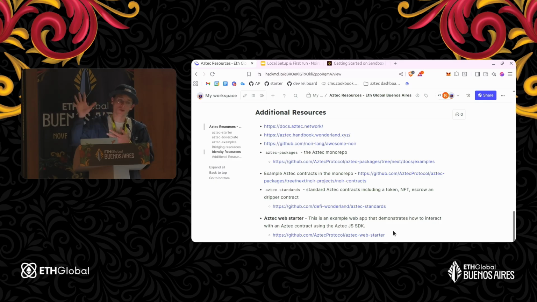So it's not an external wallet, but we just create a wallet in the web app itself that can be used. And the interface that Asgard uses is the same as the embedded wallet, so you could just swap out the embedded wallet with Asgard. So check out this web starter as a place to start, and then we can talk later about getting Asgard integrated or something. Sounds good.